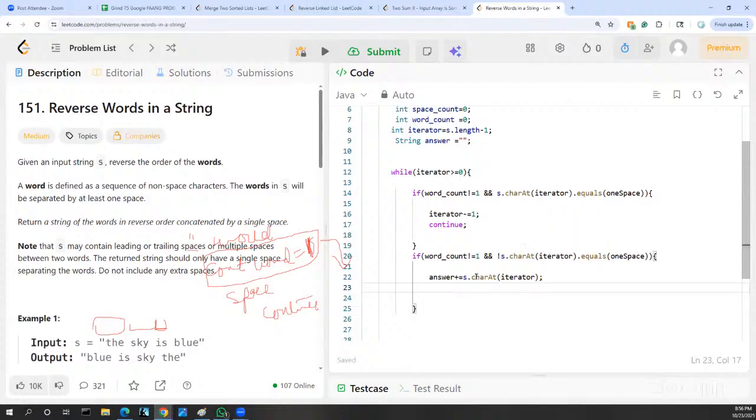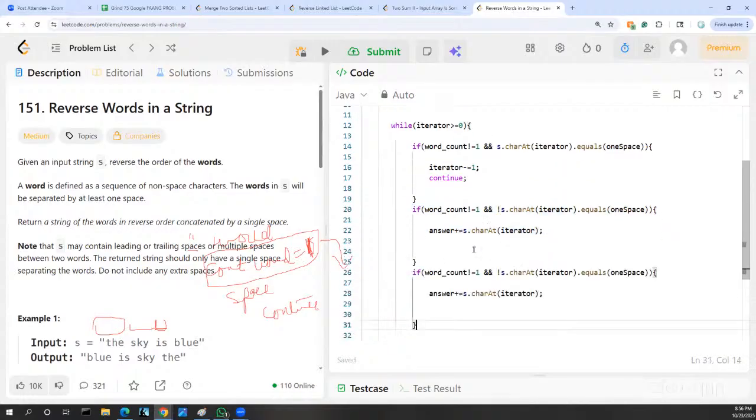So I'm going to keep adding this, and the count of words still will not be equal to this, and it will still not be an empty space. In that case, we can keep adding characters. And in any case, we need a third condition, and we can later put it all together and remove unnecessary conditions.